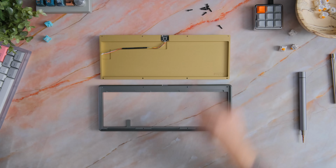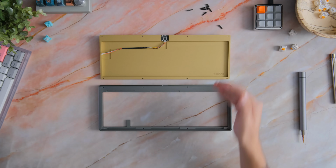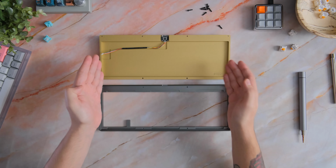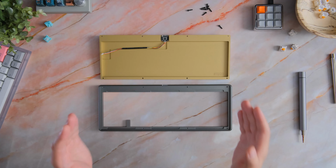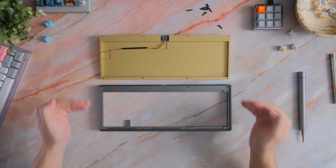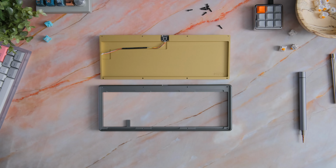But one thing that I would love to see change in this board for future renditions is to have some sort of alignment guides on the bottom of the case as well. They are present on the top of the case and they are deeper here, but even something more shallow just to show where the actual PCB and plate assembly goes when you're clamping this all together, I think that would be extremely helpful to newer users. And you guys know I'm all about the building experience, and I do think that would just add a level of simplicity to this keyboard.